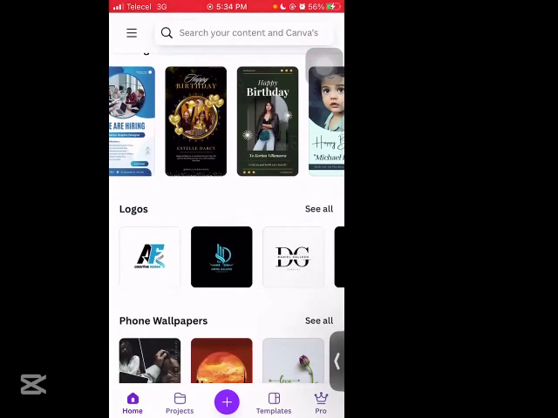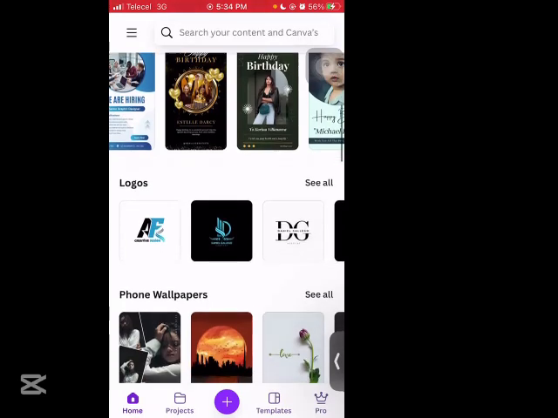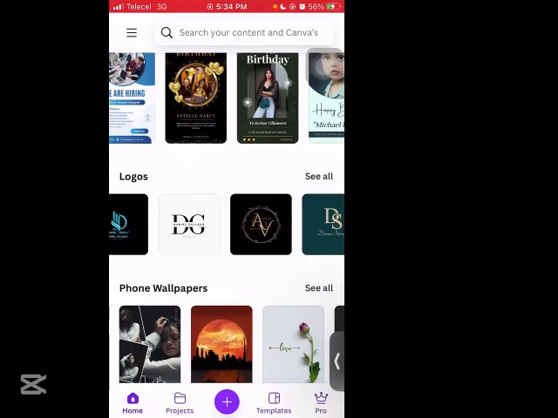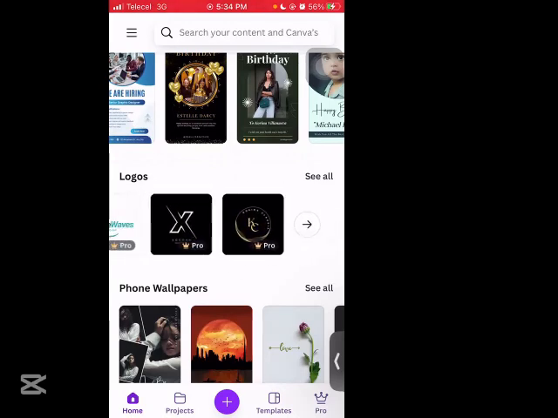And then logos are mostly in 1080 by 1080 size, which is like the size of a WhatsApp status or WhatsApp DP, right? So you can see some of the logo templates here that you can click on to edit.